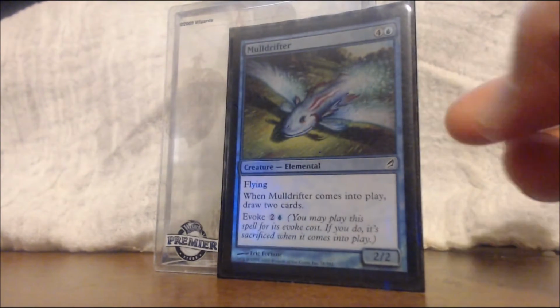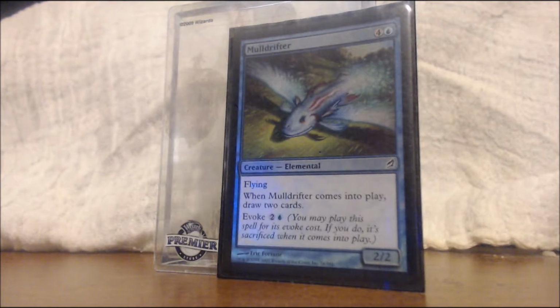Mulldrifter, if you're playing blue and you're not playing Mulldrifter, you're doing it wrong. It does cost 5 mana if you want the 2/2, but other than that, it's still a Divination, and there's nothing wrong with that. Again, options are always good.